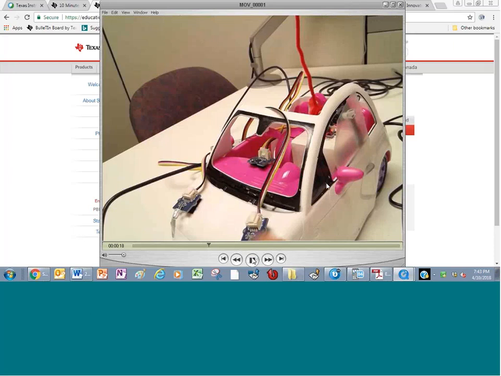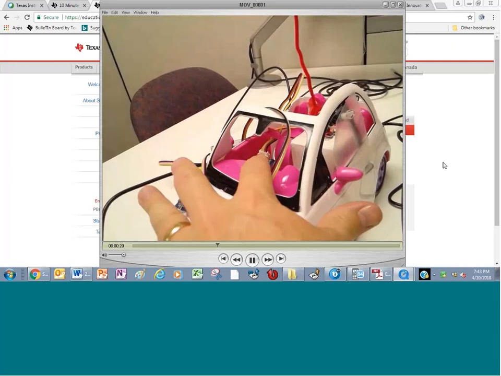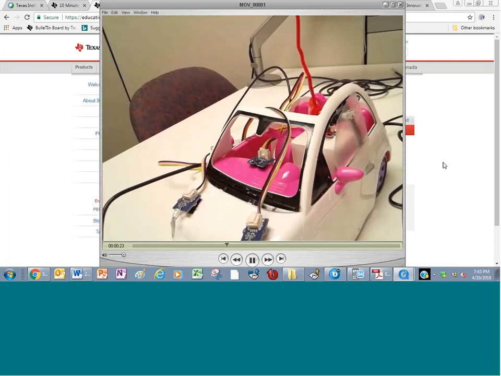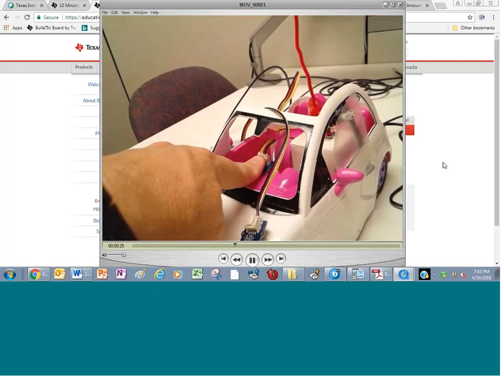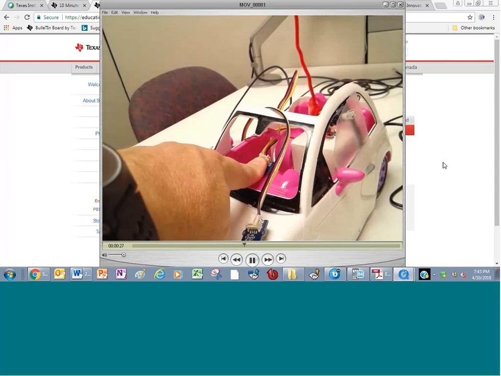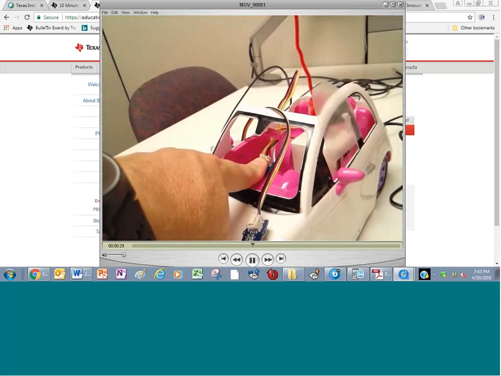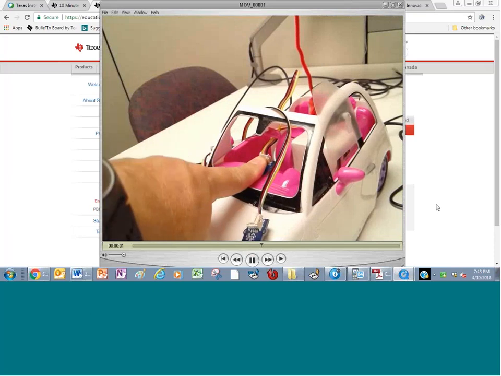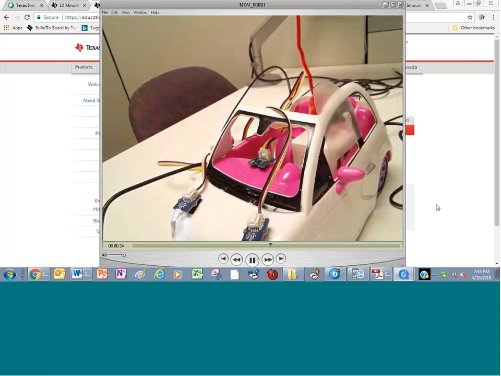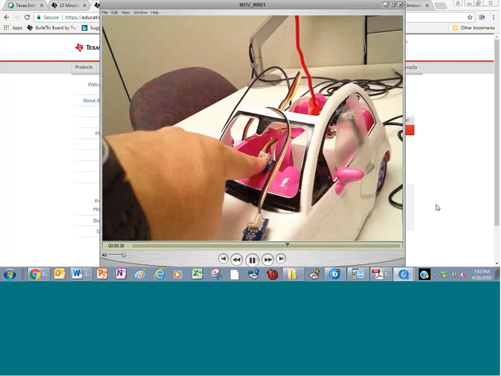So the car knows the doggie's there, and now I'm going to heat up this temperature sensor inside the car, simulating the sun in the parking lot, and you'll notice that the window opened, okay? So the point here is, let's open the windows of the car to try to get some airflow through there to decrease the temperature buildup from the greenhouse effect. There's some rich science in this activity as well.